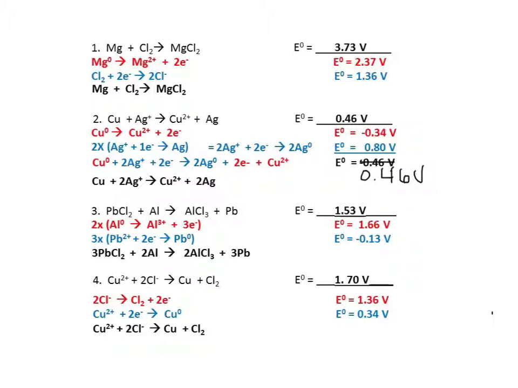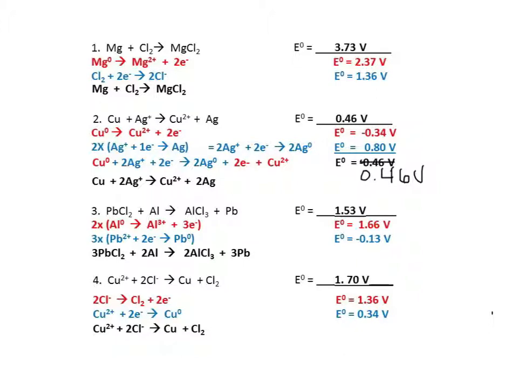To balance them, I need to multiply the reduction reaction by 2, because my reduction reaction from Ag plus to Ag0 only requires 1 electron, but I need 2 electrons up here, so the electrons must balance. So I'm going to multiply everything by 2, and then my overall net equation for the reduction equation is going to look like that. And now I put that on this side here, and now I can cancel the 2 electrons here and 2 electrons here to get my overall reaction.